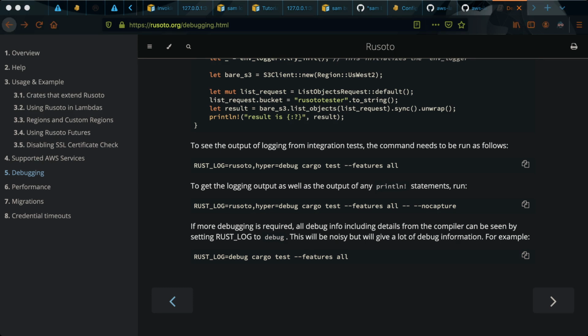Yeah. LocalStack is one. Oh, they also have, what was it, the X-Ray stuff.